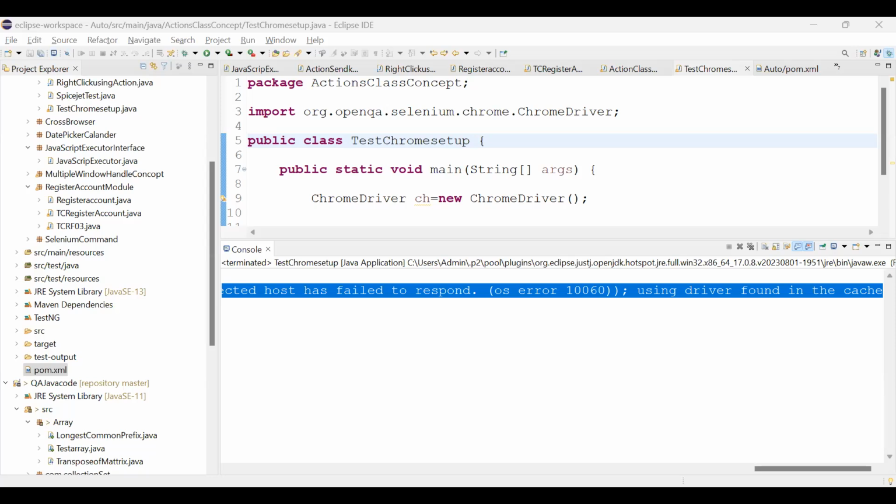Chrome driver is already updated, latest version. There is a mismatch between some versions happening. Okay, can you paste that message to me in the chat box once, whatever message you are getting?